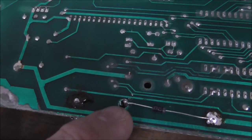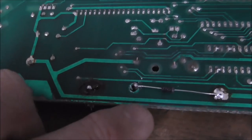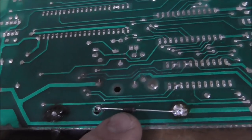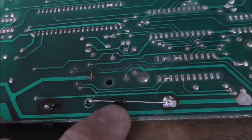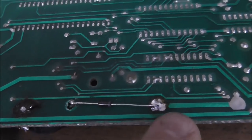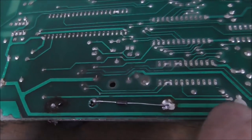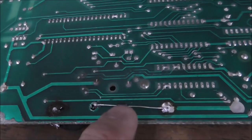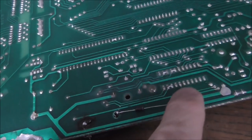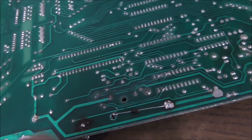Okay, so I drilled a little hole in it. Be careful when you do that, so you don't drill through this trace here or this trace here. I put in a diode, a 1N4004, just a blocking diode. So basically, this is the positive side, and the negative side is here. The board can't send power back, because it hits the banded side of the diode, so power cannot go this way to charge the battery, but power can still go that way. Right.